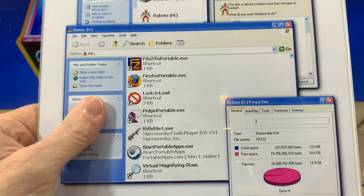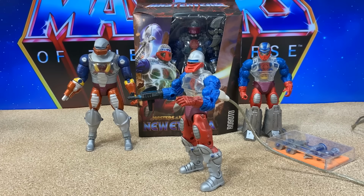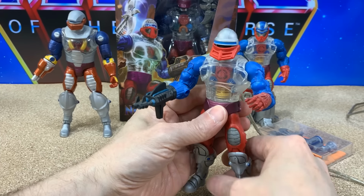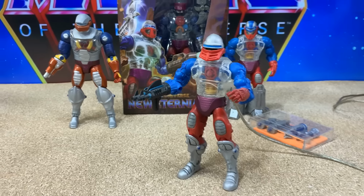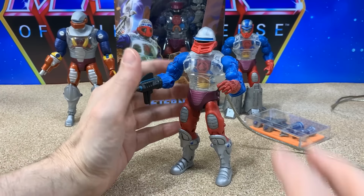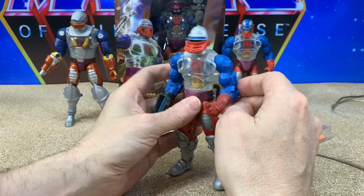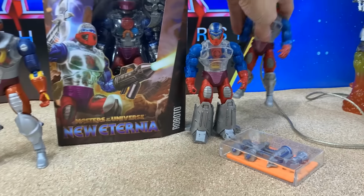And on this drive I have secret plans. I did also on the Roboto drive back in the 80s style. I pretend like he'd be on the Road Ripper, and my kids would use him and zip him from room to room, trying to escape the evil bad guys with the secret plans to build special weaponry to help with Man-At-Arms in the war. So that was kind of our thing.